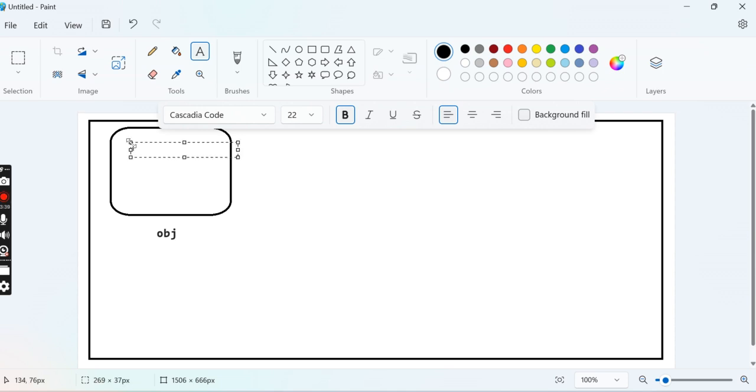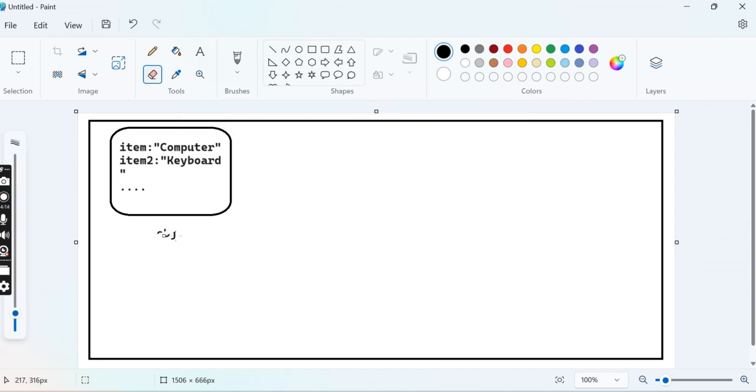And here the value will be item1 computer, item2 keyboard, and all the other values. So this is our whole memory.